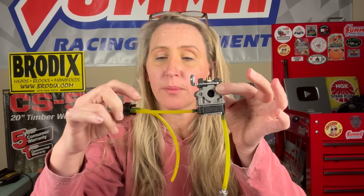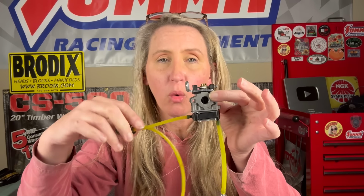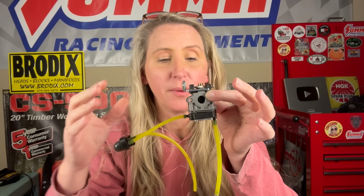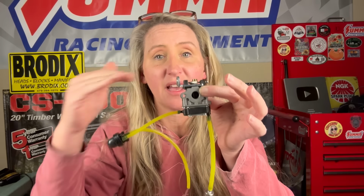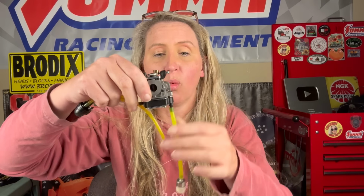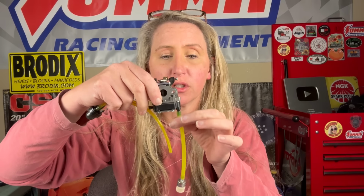You have your short nipple and your long nipple. The short nipple fuel line always goes to the carburetor, because a lot of people think it's backwards and it pushes gas in. It actually sucks gas through. So you have one line coming from the fuel filter to one port on your carburetor.